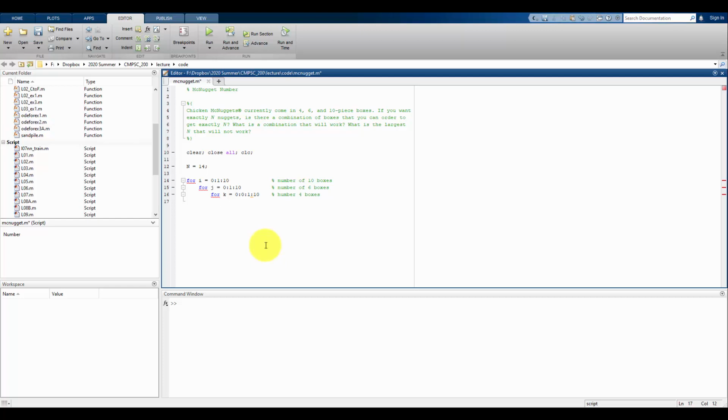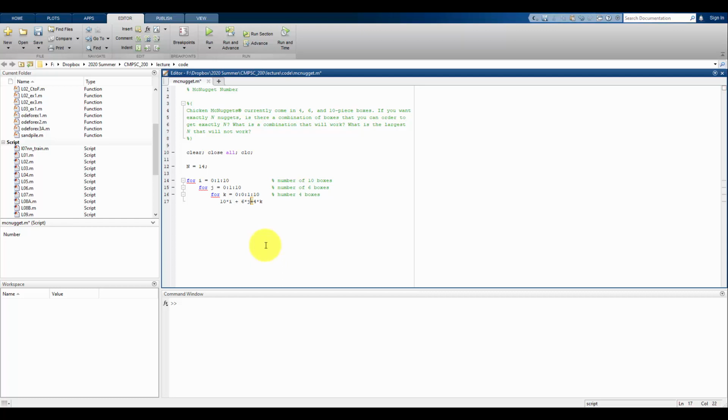So if I is 1, J is 1, K is 1, and I order a 4-piece, a 6-piece, a 10-piece box, how many total nuggets do I have? Well, since I is the number of 10-piece boxes, I'll have 10 times I plus 6 times J plus 4 times K nuggets when I'm inside the loop.